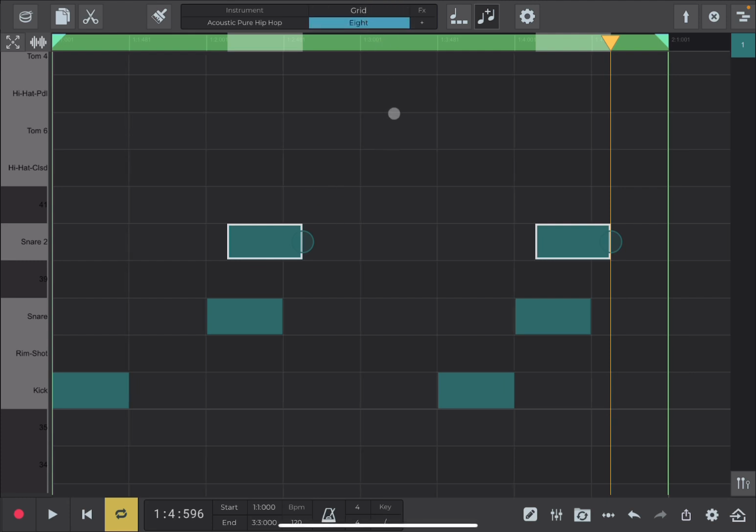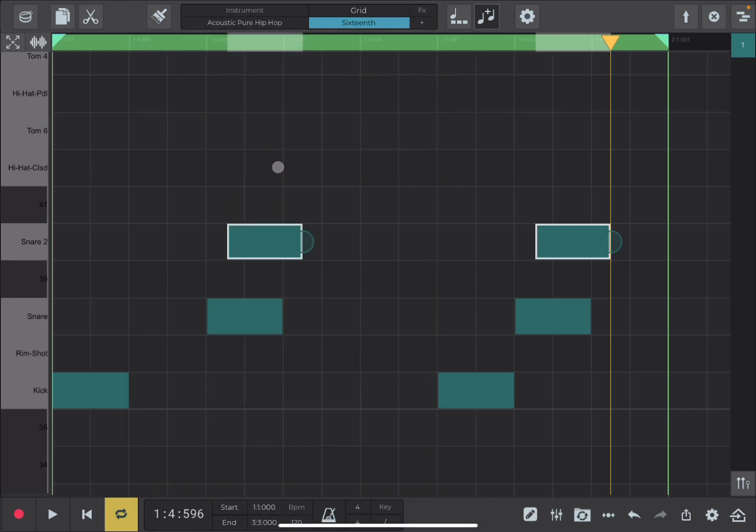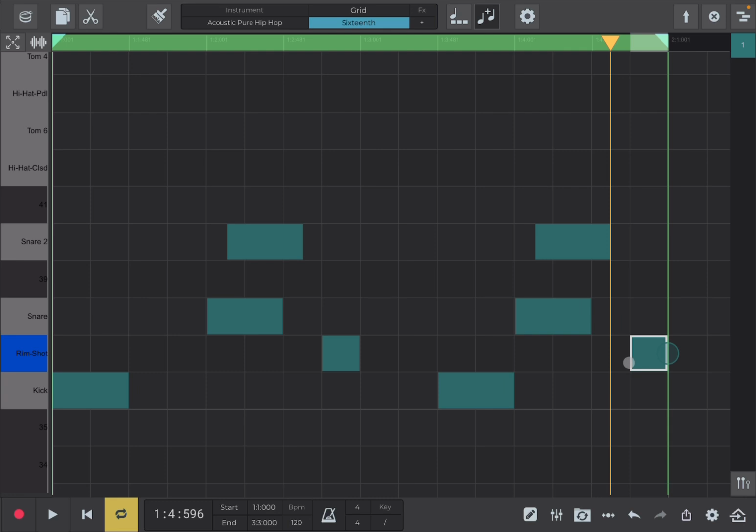Well, let's enable grid again. And now I'm going to go even lower than that. I select 16th. The reason I'm selecting a 16th is because I want to put something like the rim shot here and also here.